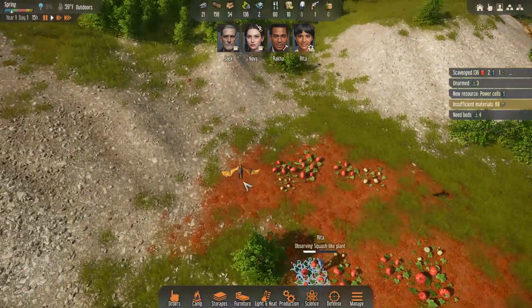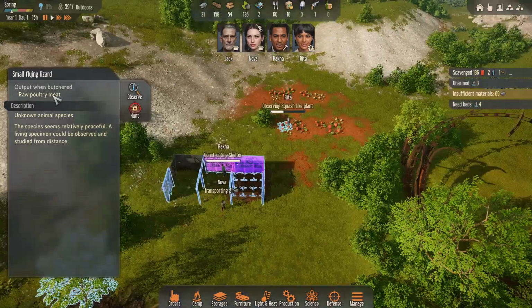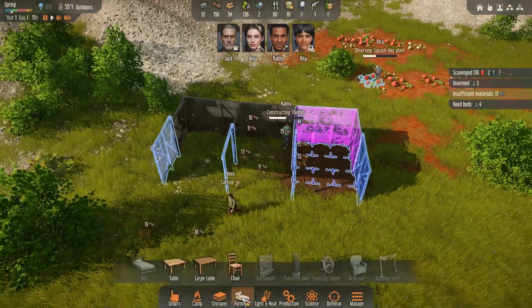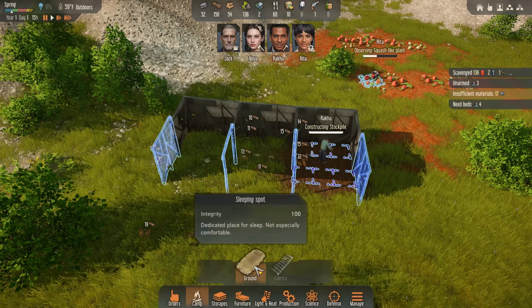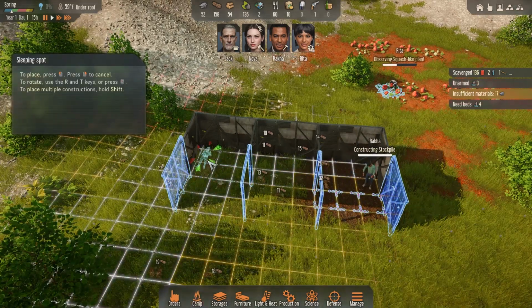We've got a little birdie flying above us here. Small flying lizard. Oh, it's a chicken. Okay, space chicken. Fantastic. We need beds. Right, 4 beds. Let's go ahead and plop down some... Well, we can't do beds, but we can do sleeping spots. It doesn't take any material, and we're just assigning places to sleep on the ground.